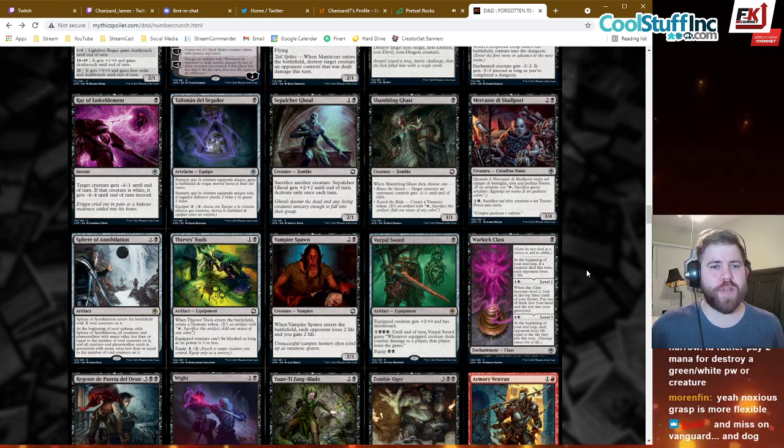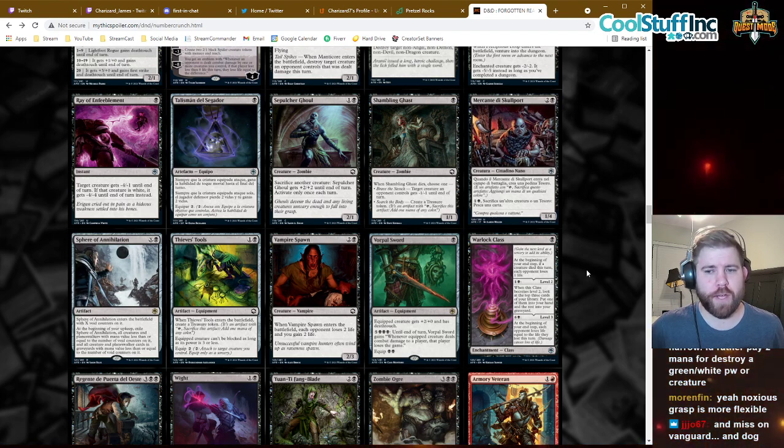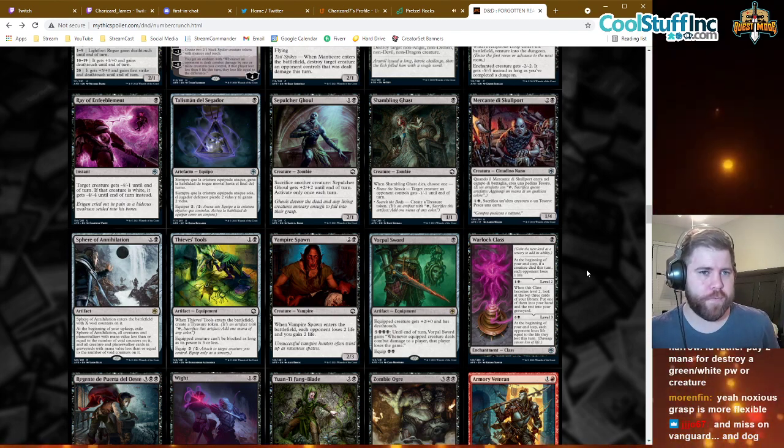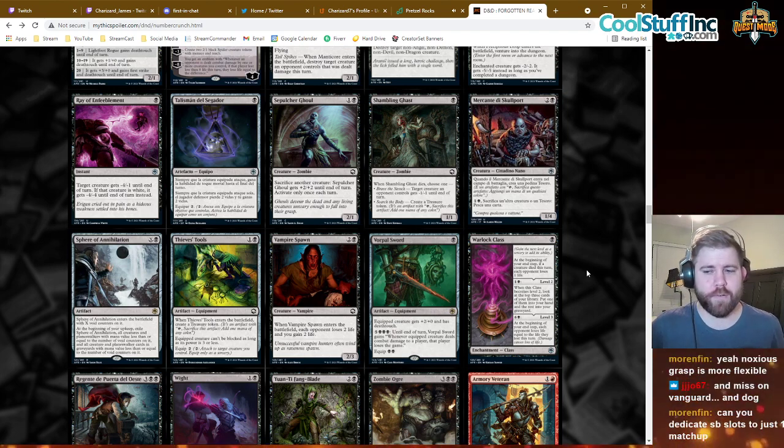And if their creature's not white, and it's like a... What is that other creature? Like the blue 1/1 with protection from red, you can just kill that. I'm gonna give this a 4 out of 5 in sideboards. I think it's pretty good.